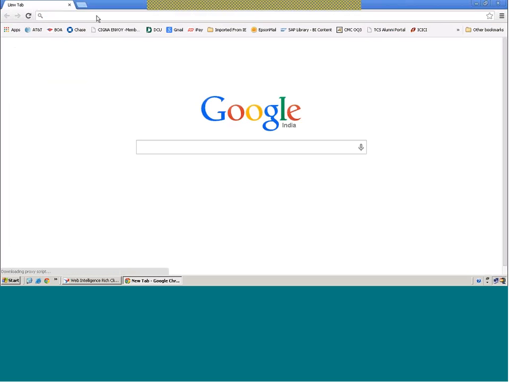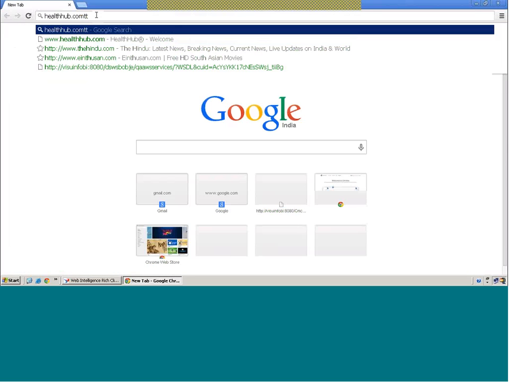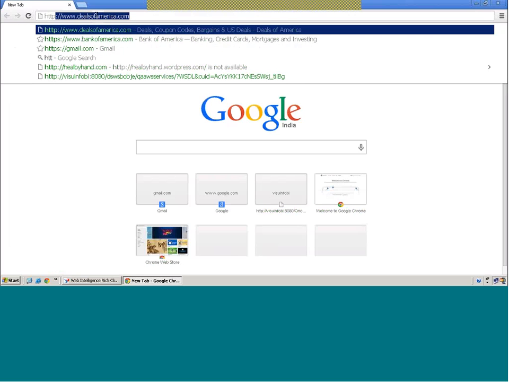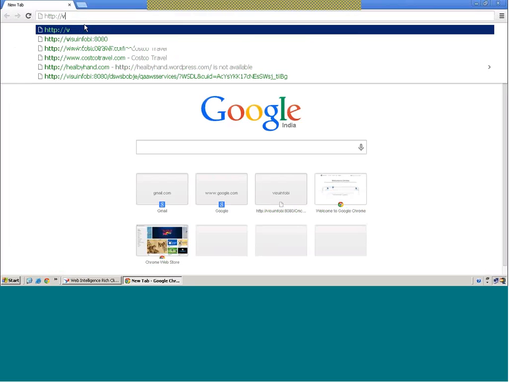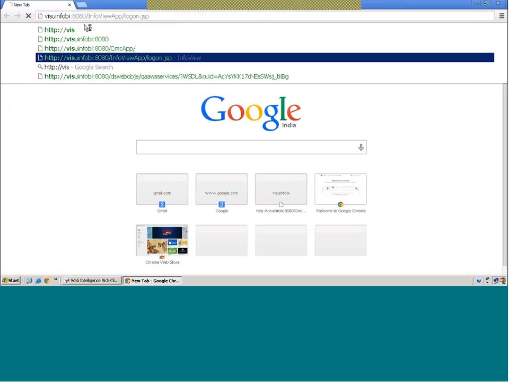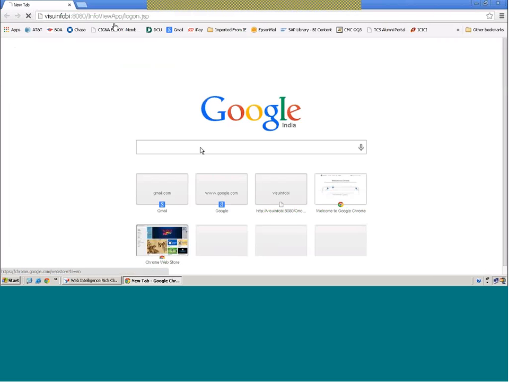So you type in the URL for the info view. This is an XI 3.1 system, so you'll be connecting to the info view.